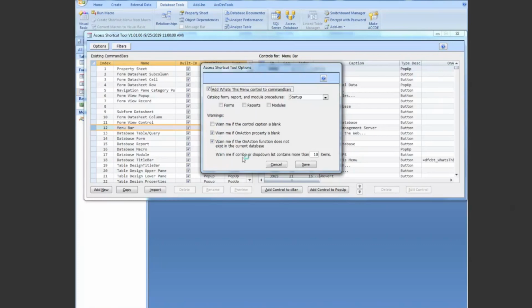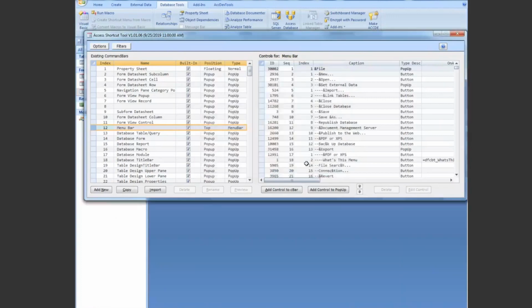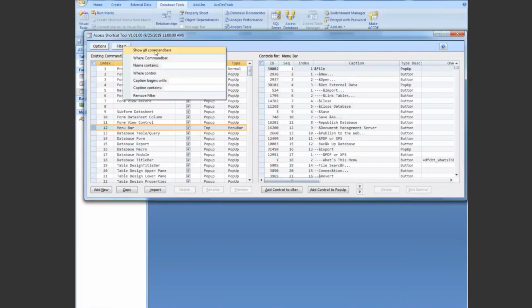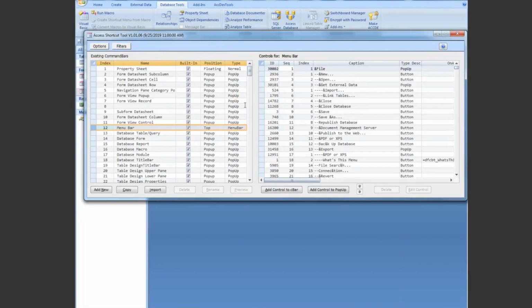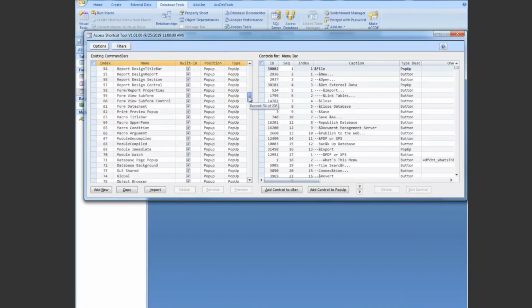And then there are a couple of other settings here, most of which are not a real big deal. The one I use most is the catalog. You can do the catalog on startup, so as soon as the application is launched, it runs. You can do it the first time. You can set it to never do the catalog, in which case it won't tell you whether or not those procedures are available. In this case, we'll just close this. Another one of the major features is a filter, so you can show all command bars, in which case this has the 200 plus command bars shown.